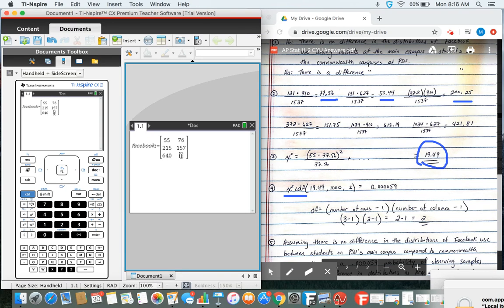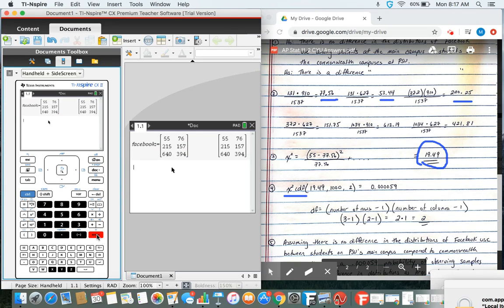So try to do that however you see fit with whatever particular problem. All right, so we have a 3x2 matrix, 3 rows, 2 columns. I entered the data exactly how I saw it. Now this next part is important: the calculator has to register this information. So once you enter it, you now have to hit enter. And now that you see that, the calculator now has this stored.